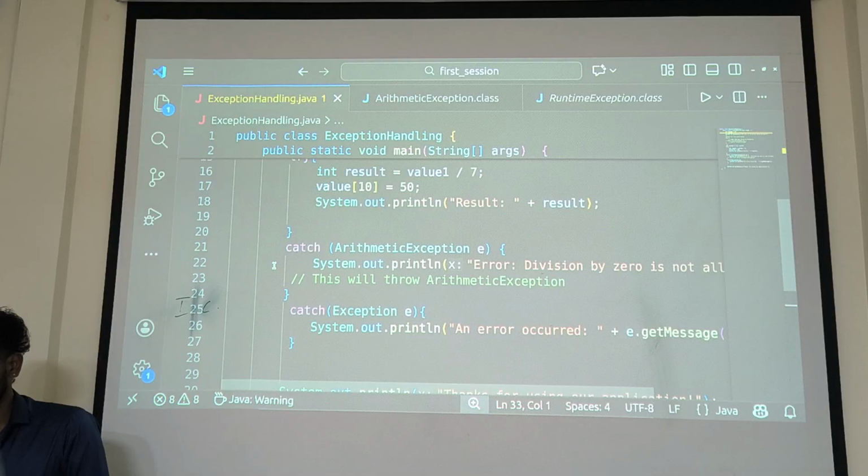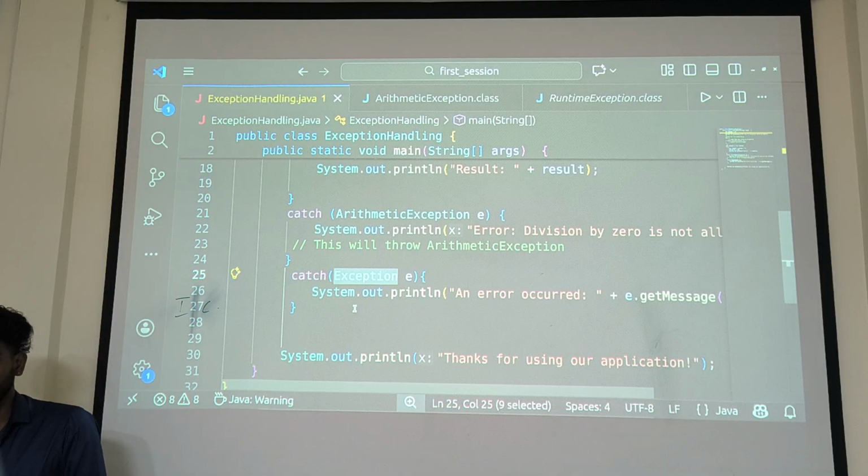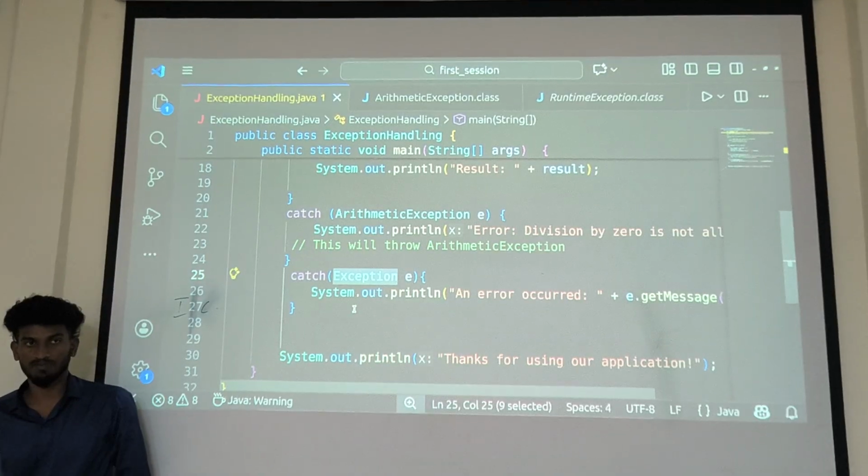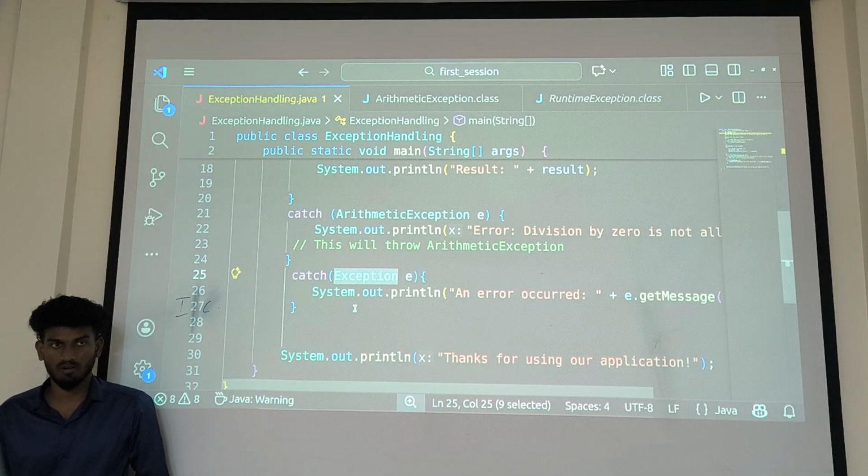But this is not a good practice because you can't tell which exception is going to happen. You can't handle it particularly. This is global level. There is an advantage and also a disadvantage. You can't handle which exception is going to happen.